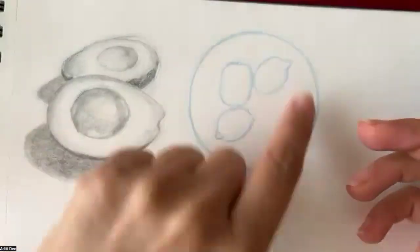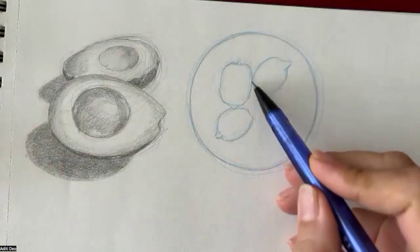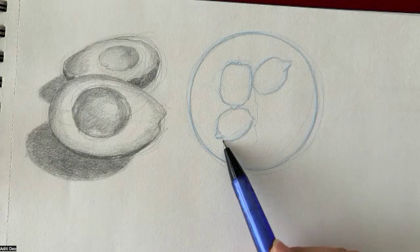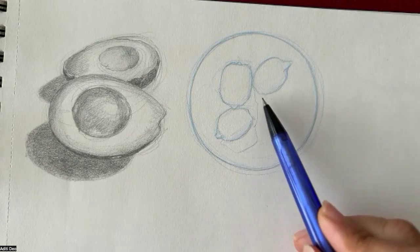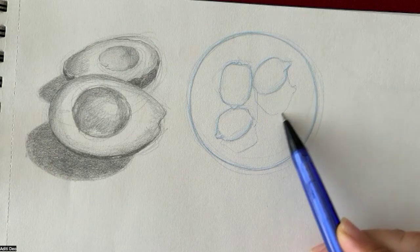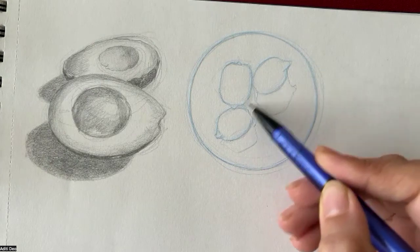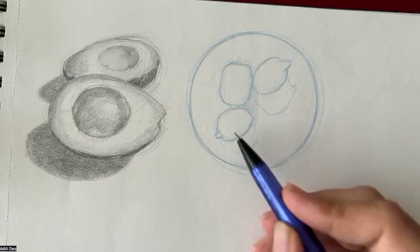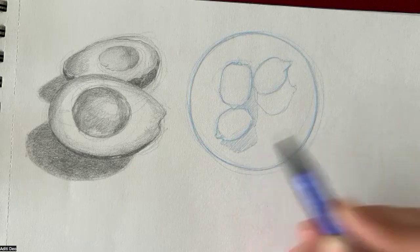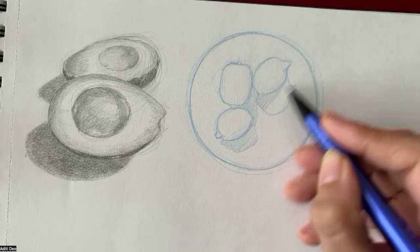Now, for shading over here, you'll notice that a lot of the dimensions are better visible on the plate. So you can start this with shading the shadows first. Mark the edges. These subjects are very good. Obviously, this is called still life, whether it's a photograph or whether it's a painting. Still lifes are very good to study and practice composition, light and shadow, color composition. So, what colors look well with each other? All those.